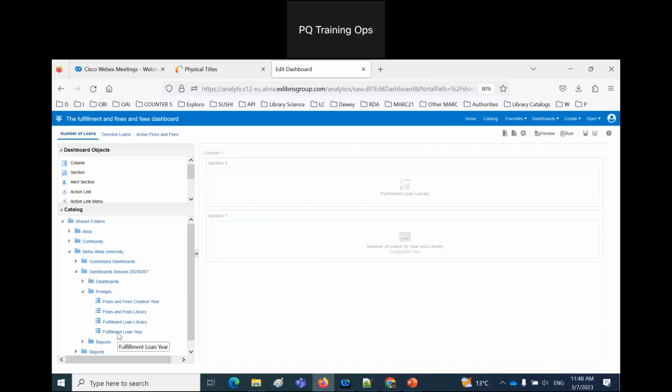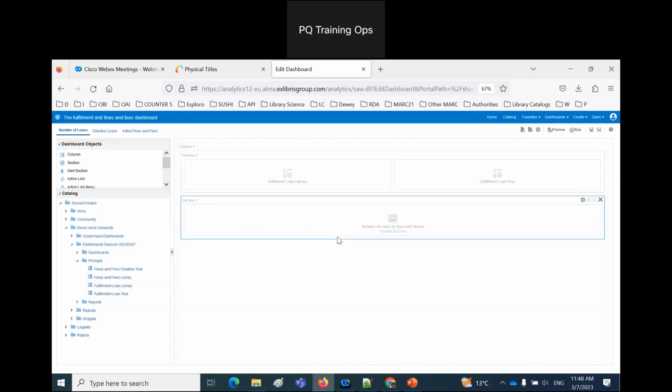I'm going to drag this, the fulfillment loan year right next to it. Sometimes you have to play around with the resolution depending on your screen and everything else. So now we have the report and then the fulfillment loan library on the left, fulfillment loan year on the right. I'll save this tab.